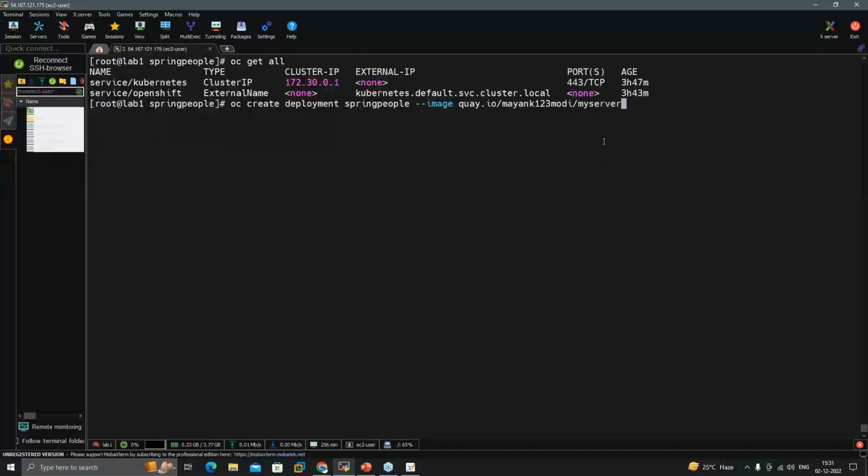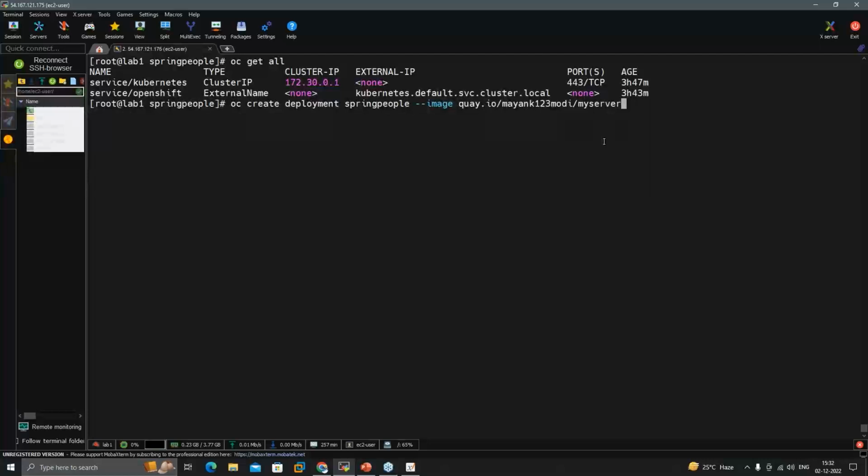Now, try to compare this: 10 years ago, if you wanted to create a server or website that everybody can access, it may take up to 1 day as well, because you need to buy the domain, you need to buy the hosting as well, and only then can you do that. But now I'm not buying any domain, I'm not buying any hosting or something, right? I'm just deploying my application, and in just a few seconds my website got created. Right now it is not created, but I'm just creating it. oc create deployment, spring-people, and the image name.